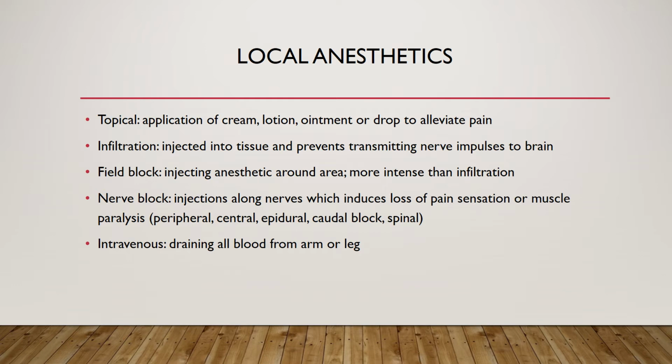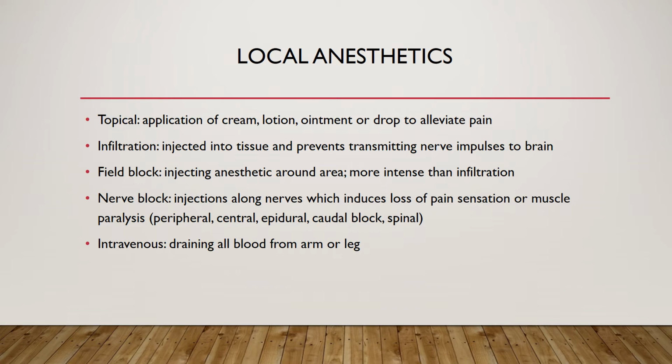Another is epidural anesthesia, which is injection of the drug into the epidural space where the nerves emerge from the spinal cord. This is usually used during labor. Another is caudal block, which is the injection of anesthetic into the sacral canal below the epidural area. This is common in perioperative analgesia in adults. And then another is spinal anesthesia, which is the injection of anesthetic into spinal subarachnoid space that is generally used for surgery of the lower abdomen and legs.